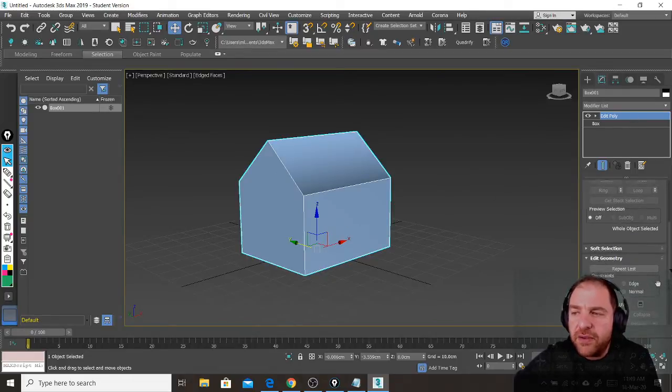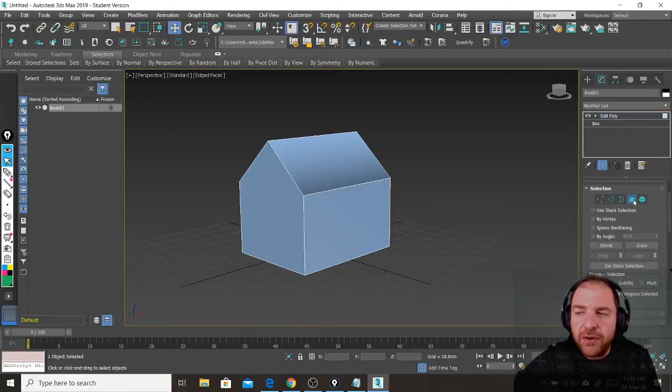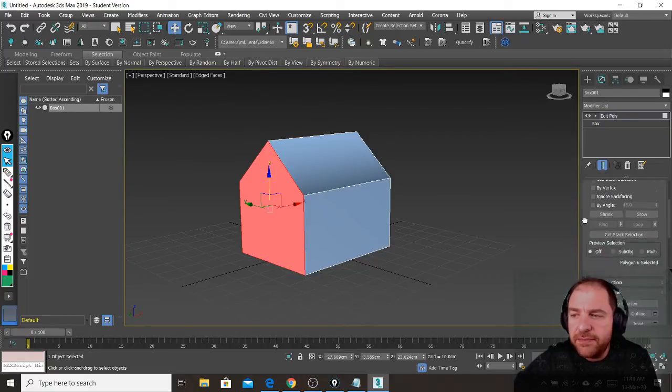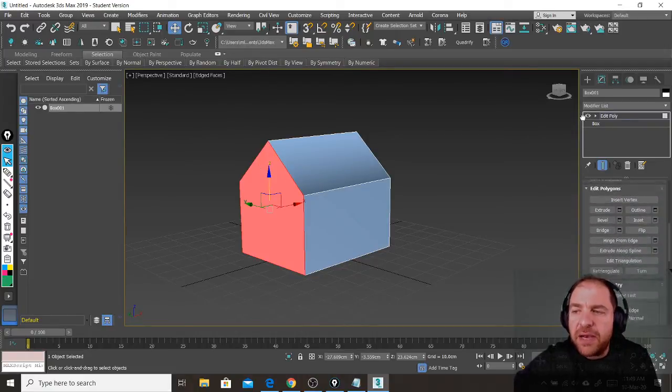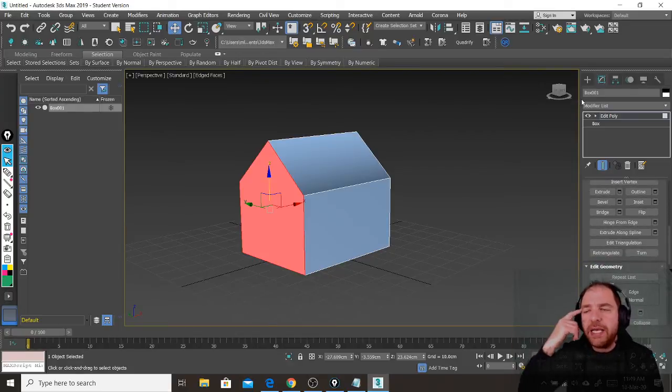After applying Edit Poly, you select Polygon, and when you click Polygon, you will see that you can select these parts of your geometry. So I will start by selecting this one, let's say, and by scrolling down my Edit Poly menu, I will find that button that is called Extrude.